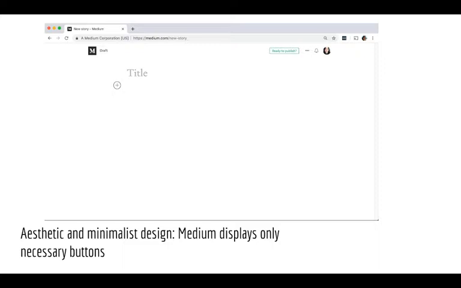A very extreme example is Medium, which I mentioned before. It's a blogging tool. You can go on there and read all kinds of articles, but if you're actually posting something, it just looks like a blank piece of paper, which is one of those familiarity ones too. You clearly see there's a button there that you can click, and it allows you to insert a photo or other functions, but otherwise you can just type on the sheet. So it's very minimalistic, but you can see the necessary buttons.